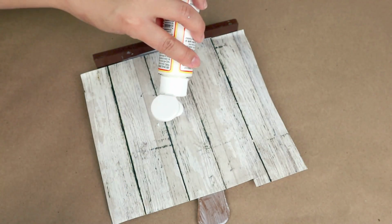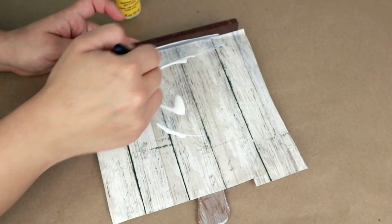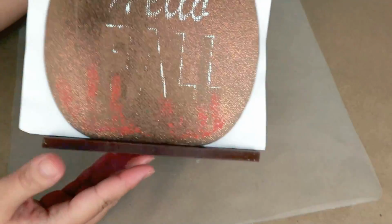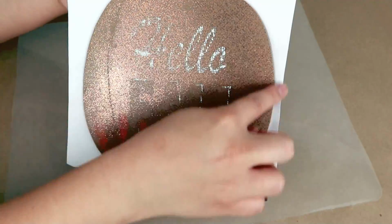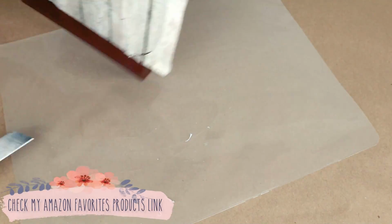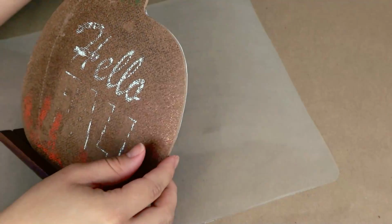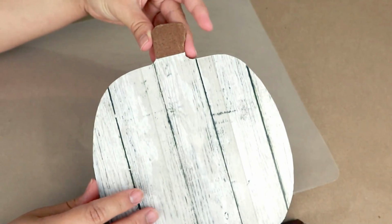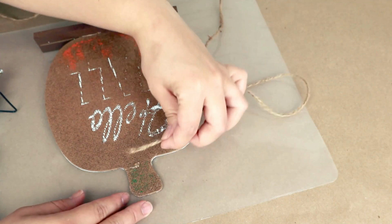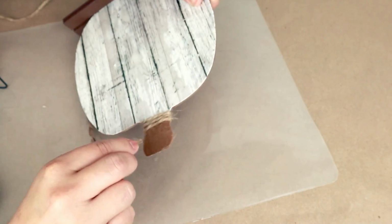Then I give it another Mod Podge layer because I want my piece to have a protective coat, and after everything dries, you can cut the edges of the pumpkin. To add texture to my project, I'm going to be using this jute cord from Walmart, and I'm going to be sticking that around the stem and gluing it with hot glue.